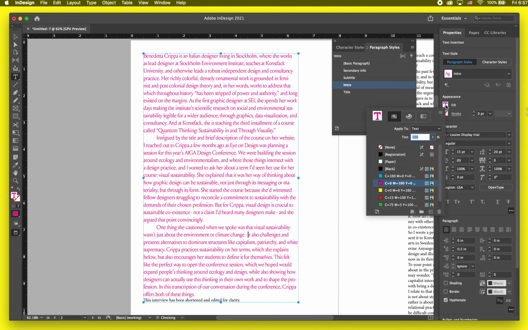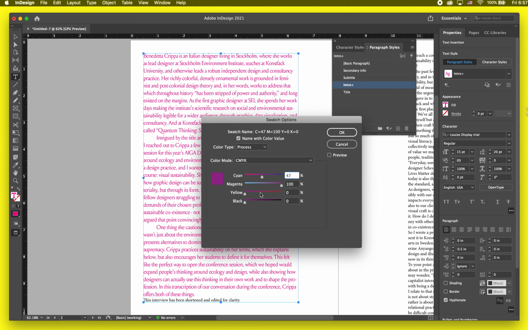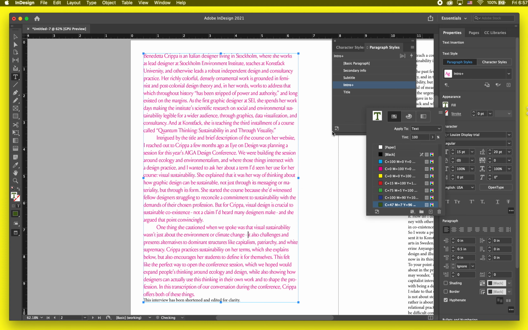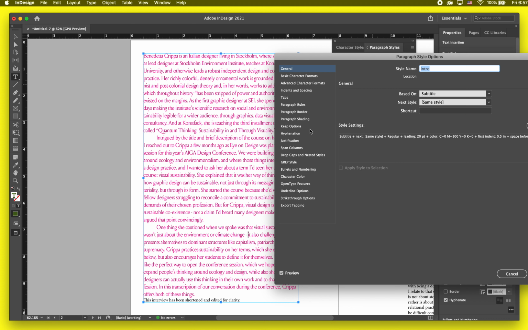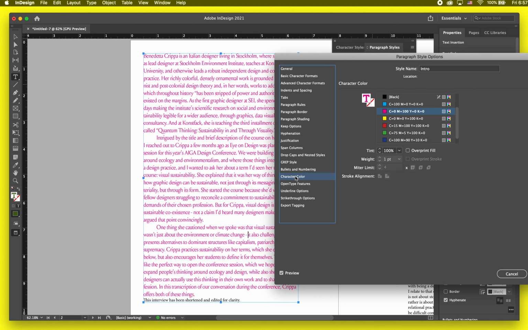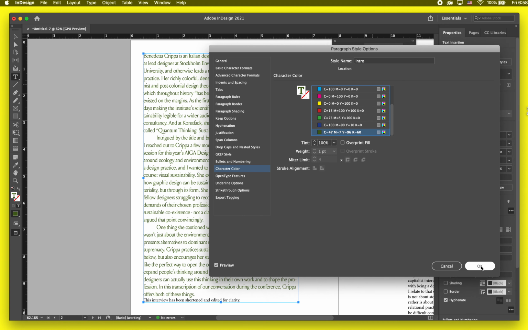So if I wanted to add another color, change that to something interesting like this deep green, then I can go in my paragraph style, character color, and now that's available down here. Okay, I'm just going to hit OK.